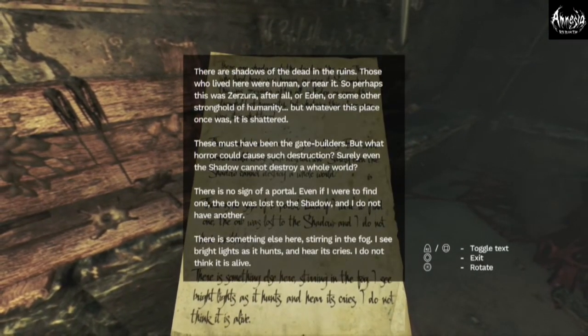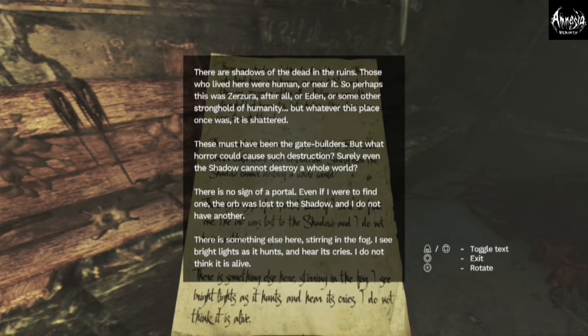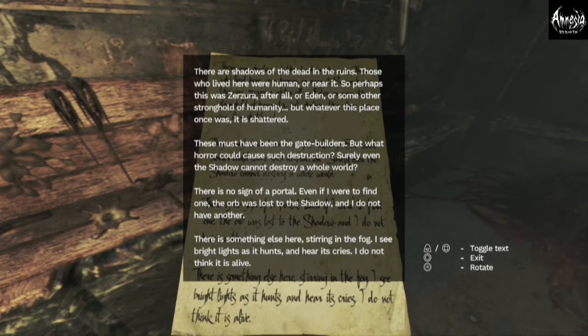There are shadows of the dead in the ruins. Those who lived here were human or near it. So perhaps this is Zerzura after all, or Eden, or some other stronghold of humanity. But whatever this place was, it is shattered. These must have been the gate builders. But what horror could cause such destruction? Surely even the shadow couldn't destroy a whole world. There is no sign of a portal. Even if I were to find one, the orb was lost to the shadow, and I do not have another.